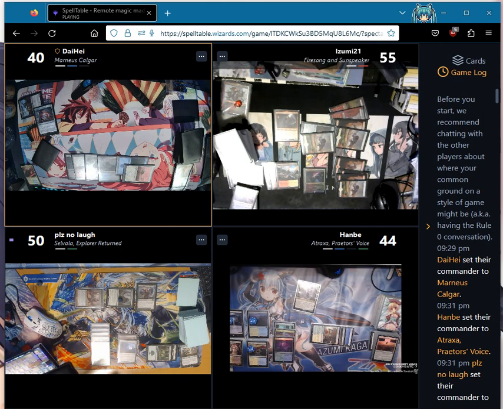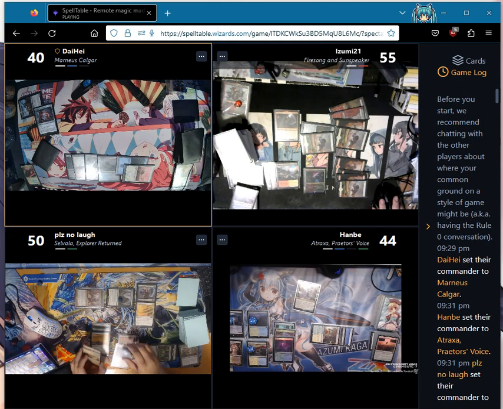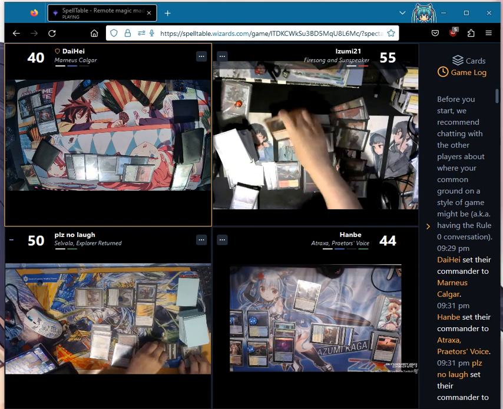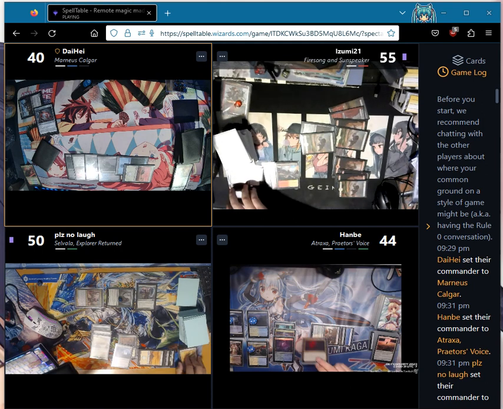I will respond with Angelic Ascension. I will exile the Torbran. Okay, I get a 4/4 white angel. And you get a 4/4 white angel for your refine. You get a 4/4. So, hey, that's a good deal.